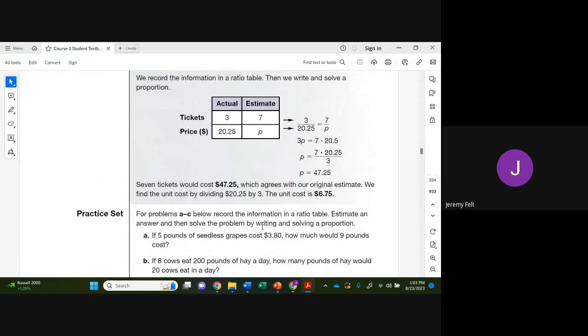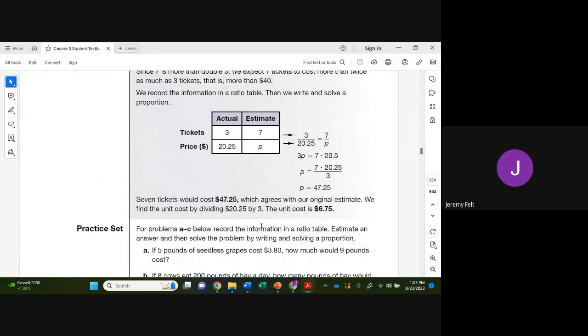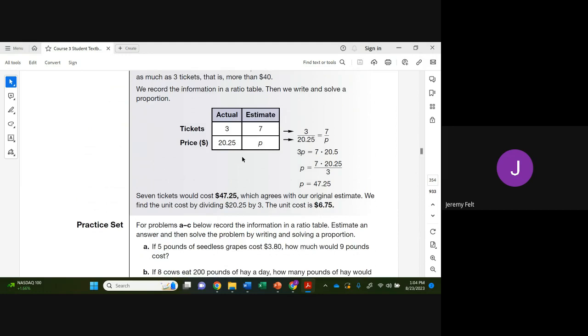Once we have a formula or a function or a rule for it, it's going to be a little bit easier to just plug in a number and solve. We can always use this method. Nothing wrong with it. It's just if we have a function or a rule, we could graph it. We could find any point on there. We could just plug in an input and quickly get our output.